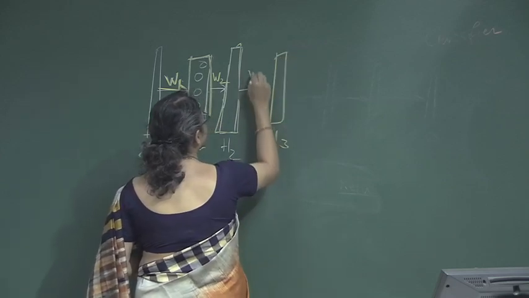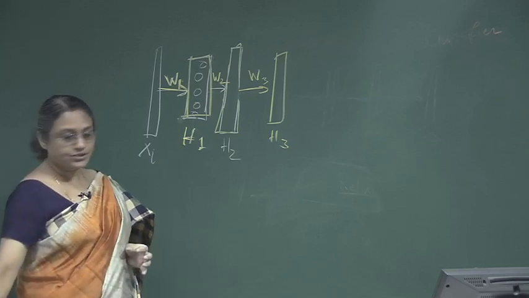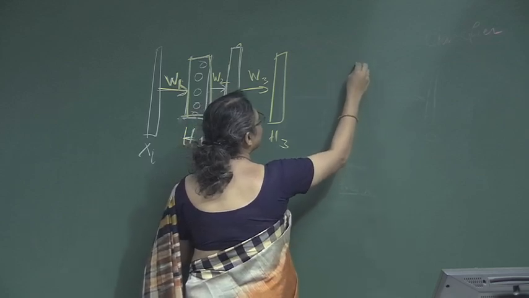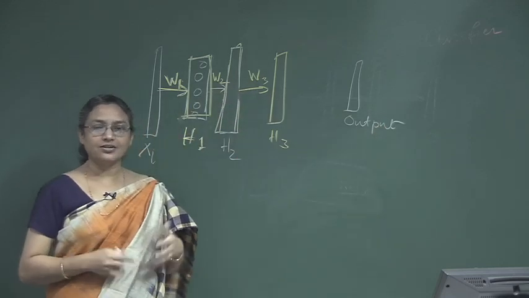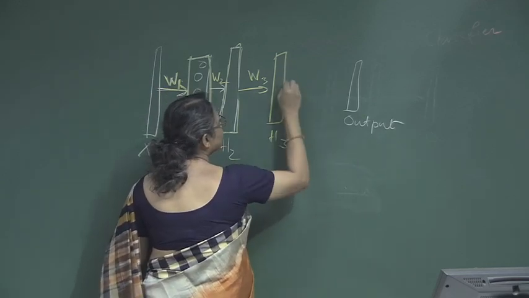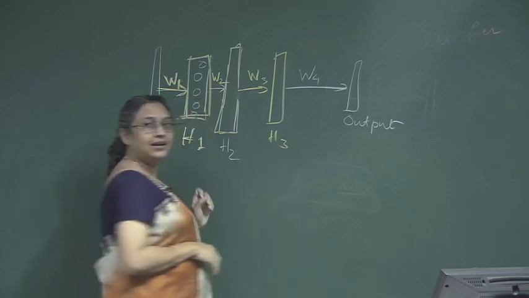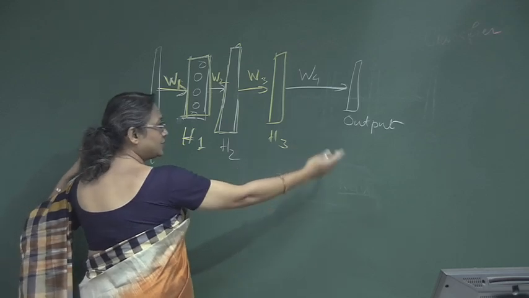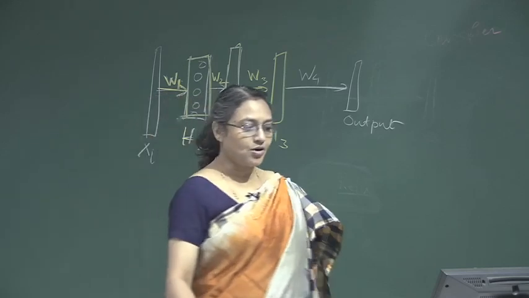h3 and W3. Finally, after we have finished learning these unsupervised layers in a layer-wise approach, with respect to each training example we will find the value at h3 and we will bring in the output. For the output, we will train a 2-layer neural network or some other function like SVM or linear regression. We will train some function and then we will get these weights W4. Up to this point we are using only unlabeled data. Here we bring in the labeled data. Then we will get a deep neural network, and if we wish we can tune this network by feeding in the input and output from here. So, this is the idea of the autoencoder.